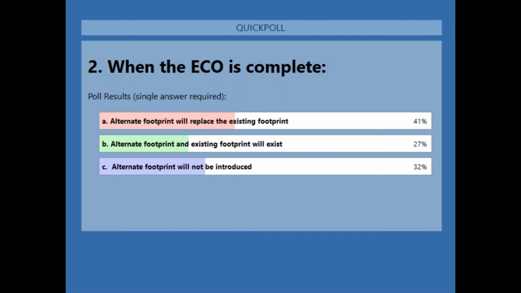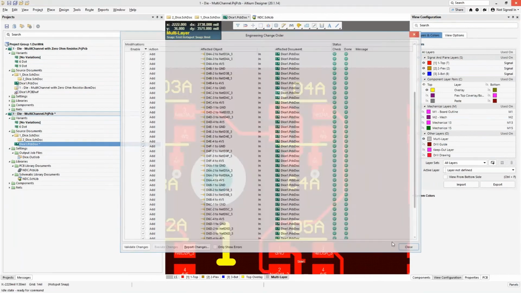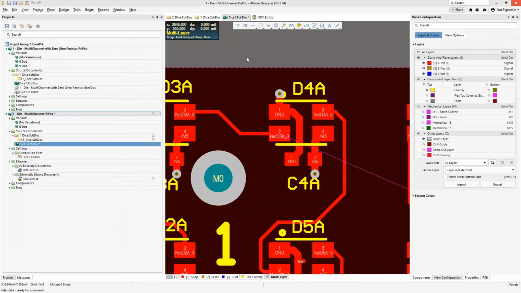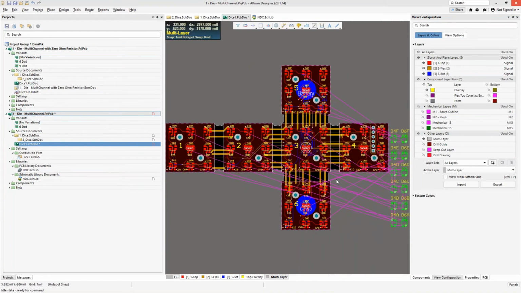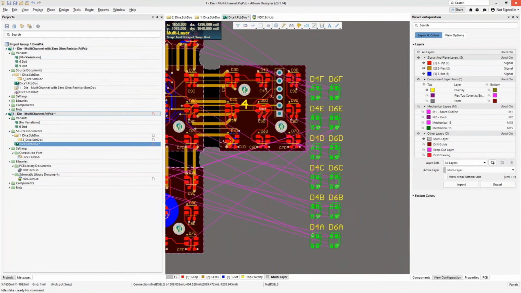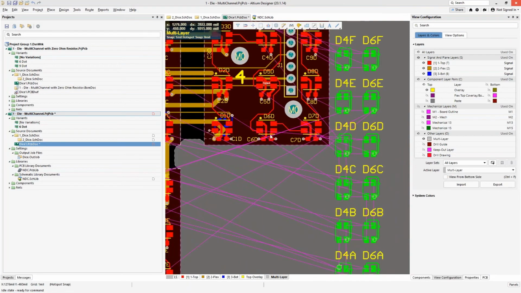So I'm going to execute it, and you'll notice that all these are positive. So I'm going to close this, and I will do what's called a VF, which is a view fit, so we can see this. Actually, let's do a VD, which is a view document. You can see these as well. So it actually introduced the new footprint, but it does not remove the old footprint.